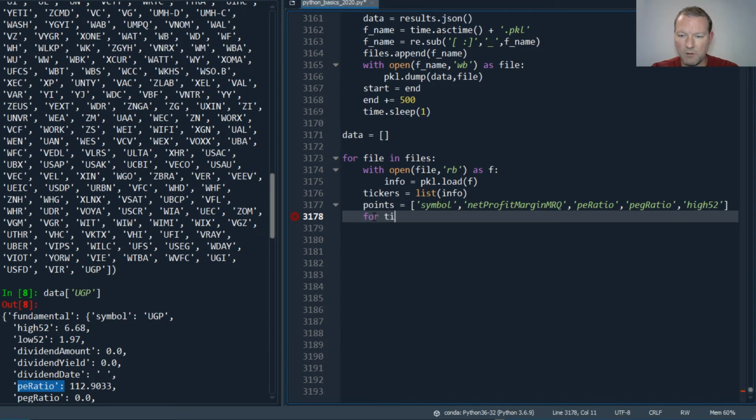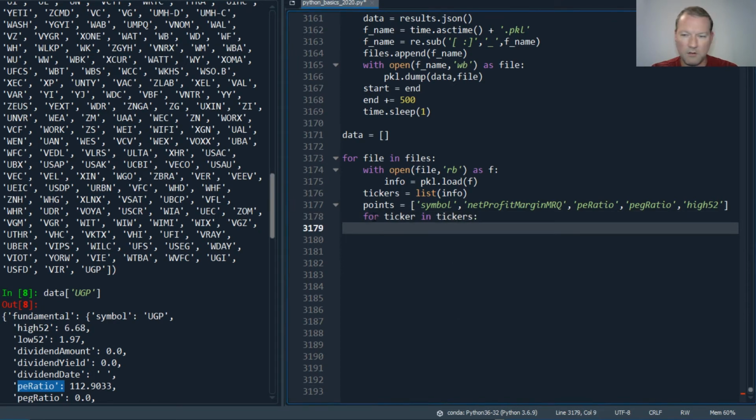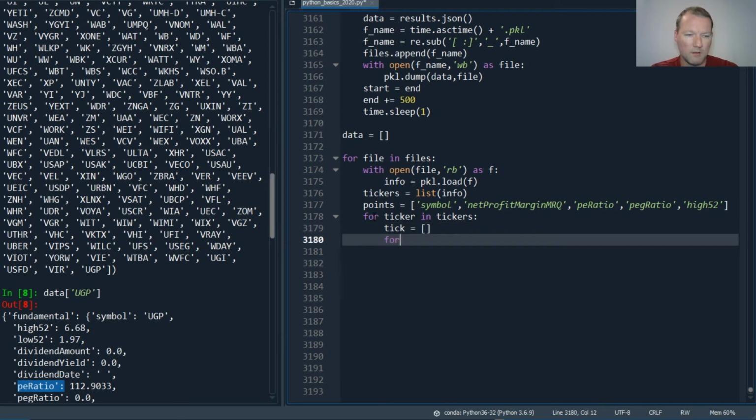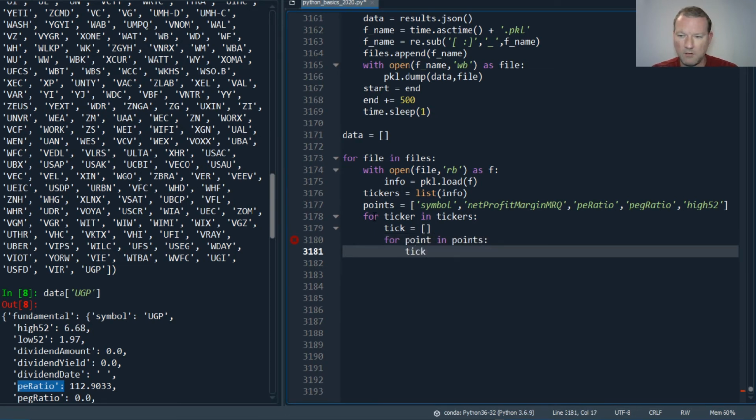Points, then for ticker in tickers, for point in points, ticker.append info. Now check this out. I'm going to throw in ticker, then this is always fundamental because it's the first layer.